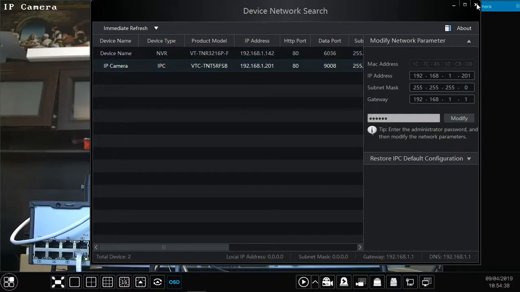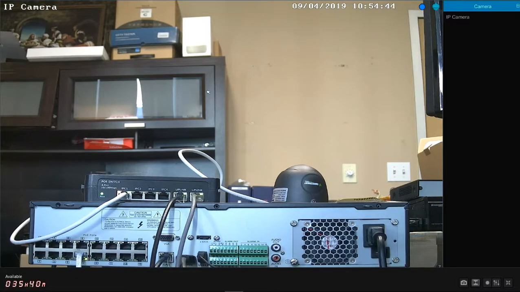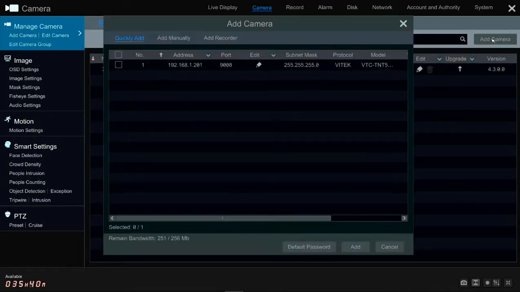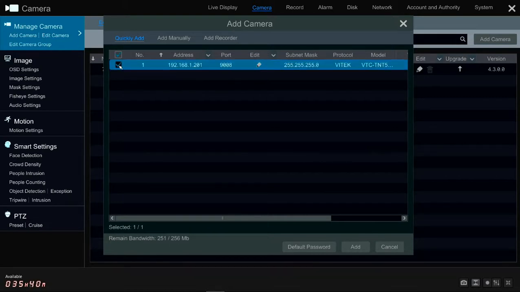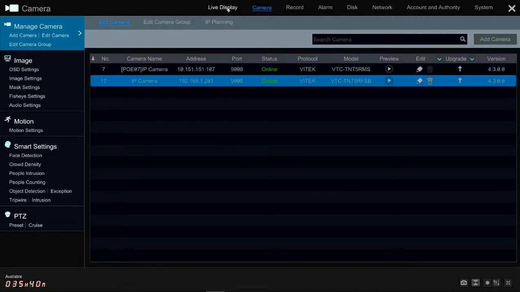So now that both the NVR and the camera are under the same local network, let's go ahead and add them. We can close IP tool for now, and now on the NVR, you're going to click on Start, Settings. You can go to Camera or Add Camera. I'm going to go to camera, click on add camera, and here it's going to find that camera that we changed the IP address. So from right here, we're going to check mark it and then click add. If the username and password of the camera are default, the NVR is going to recognize it right away when online. So now if we click live display and go to my multi-screen, here it is. So here's that one camera. If I move it around, it moves along with it.